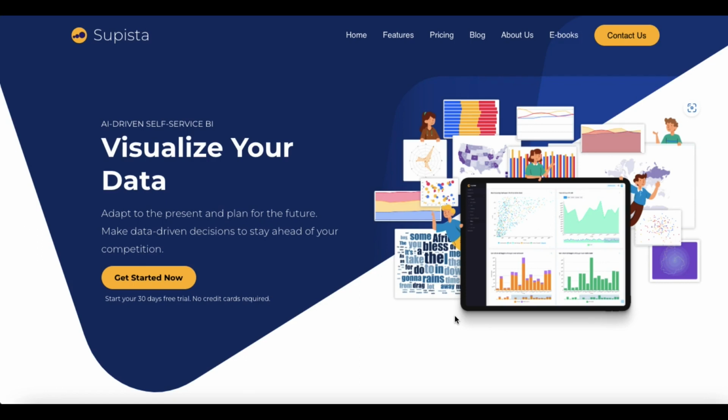Supista is an AI-powered self-service business intelligence which helps you to increase your ROI. Supista provides you actionable insights on real-time dashboards, customizable reporting and KPI-based performance tracking system. Supista is so easy that you can become a data proficient company without any external help. If you're not so sure, wait till the end of this demo and you will see it yourself.